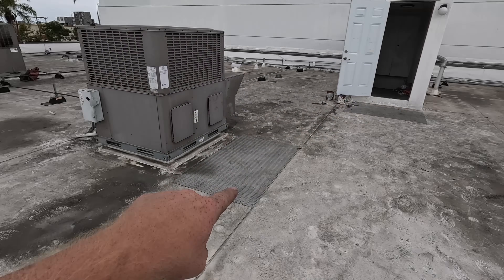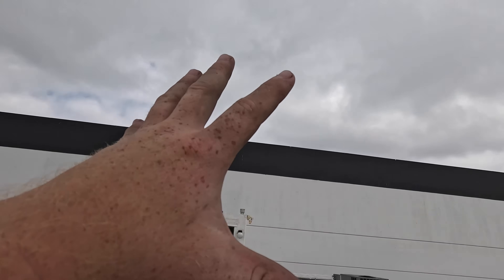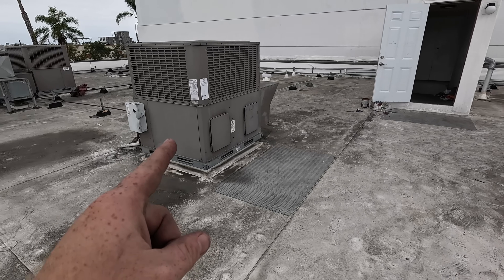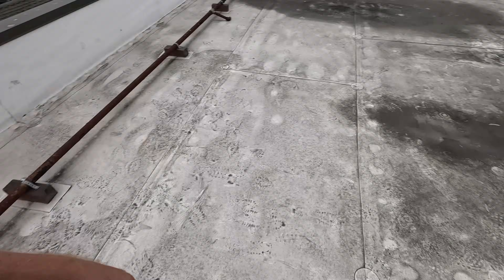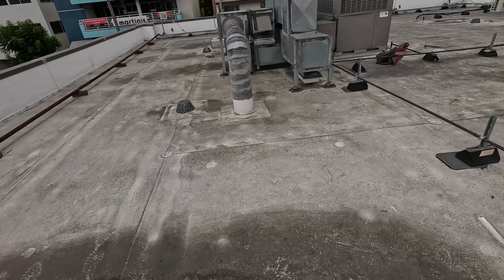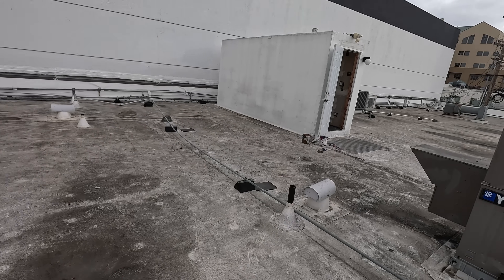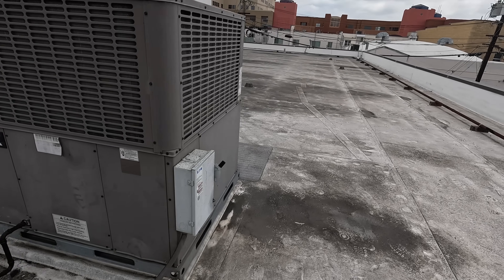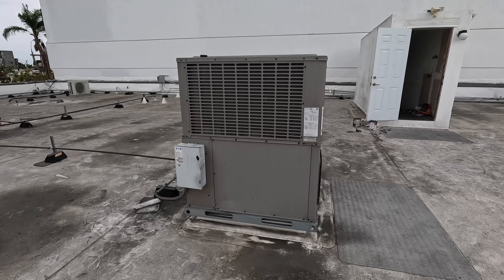And that three-ton and that five-ton unit is not only fighting environmental factors - sun and exterior heat - but now it's also fighting a five-ton internal heat load in addition to all the other internal loads in the building. Do you think it's going to keep up? No. So the other companies said, hey, let's add more. They added four and a half more tons - just enough to maybe counteract the five tons of heat coming in. And now we're left with about eight tons of cooling still, and it's still just piping hot in this building - like 80-something degrees at nighttime.